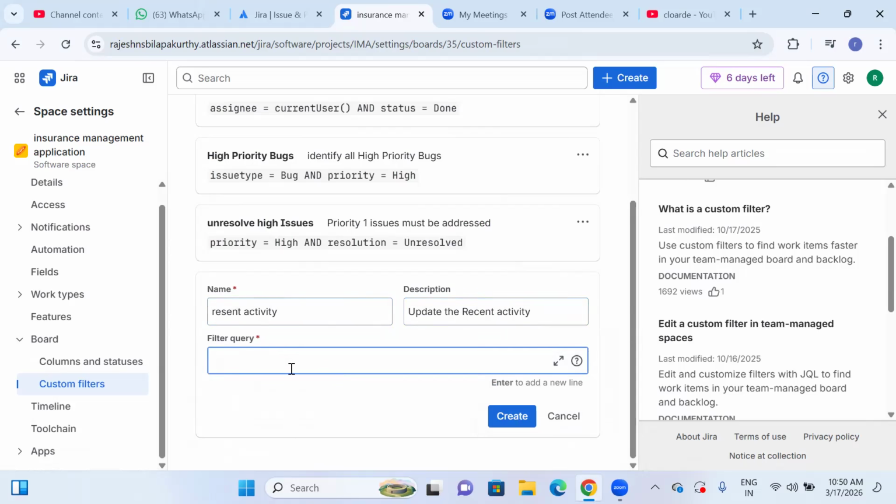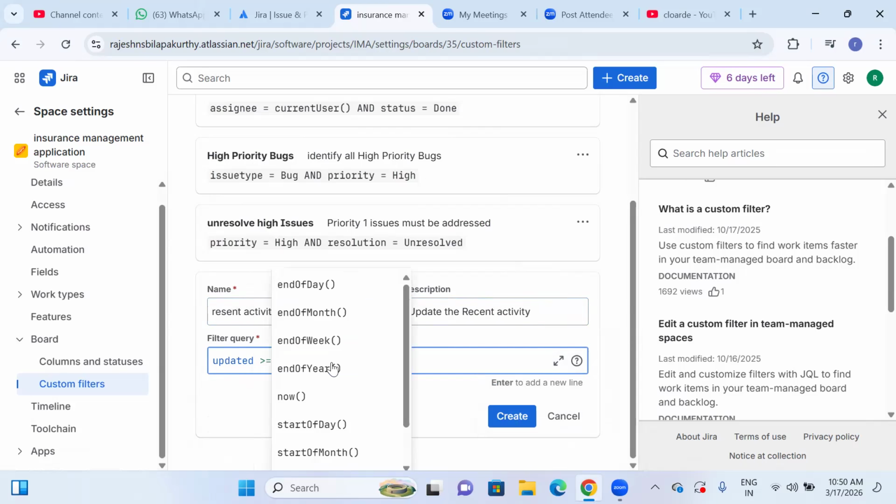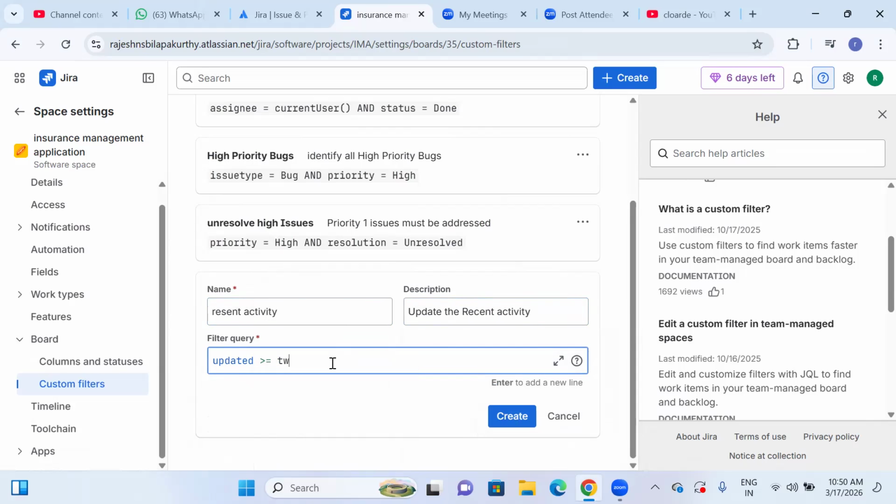For this, we need updated, which must be greater than or equal to, and that is more important, for example two weeks.